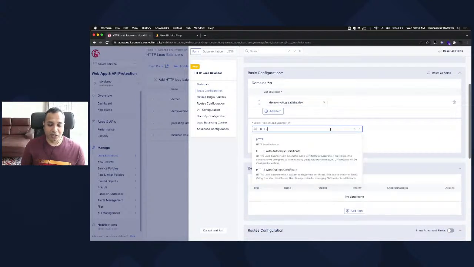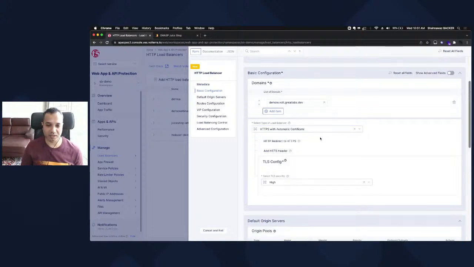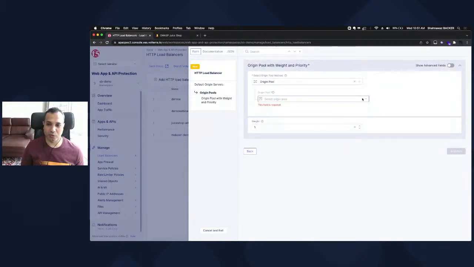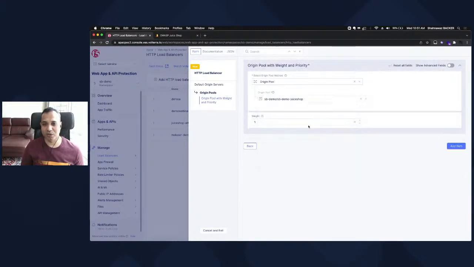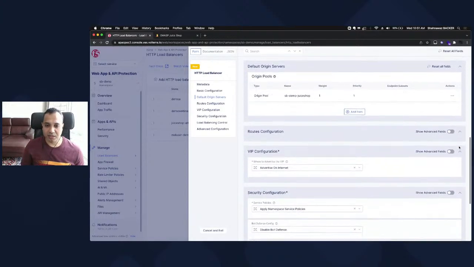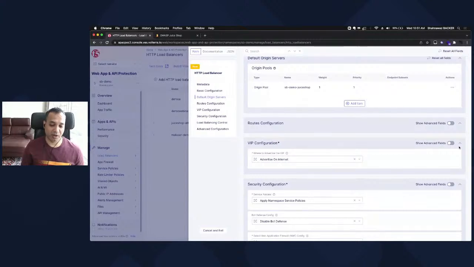Considering this is an application in security, you will definitely want to turn on SSL. So there are two options over here. Either we can go with automatic certificate, which basically says that the platform will negotiate a certificate with the Let's Encrypt CA, or you can bring in your own certificate with the custom certificates. And now all we need to do is point it to an origin pool or an origin application. So in this case, I'm just going to point it to the Juice Shop application that I've already added onto this platform. Next, simplistic. So this is all it takes from the networking perspective, saying how now regional endpoints or POPs will actually advertise this for this particular FQDN.